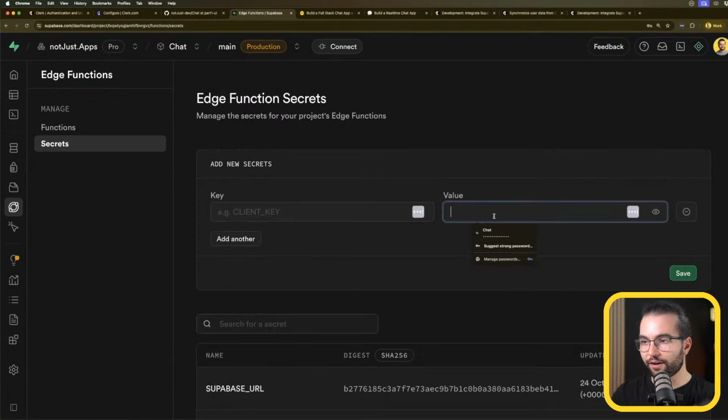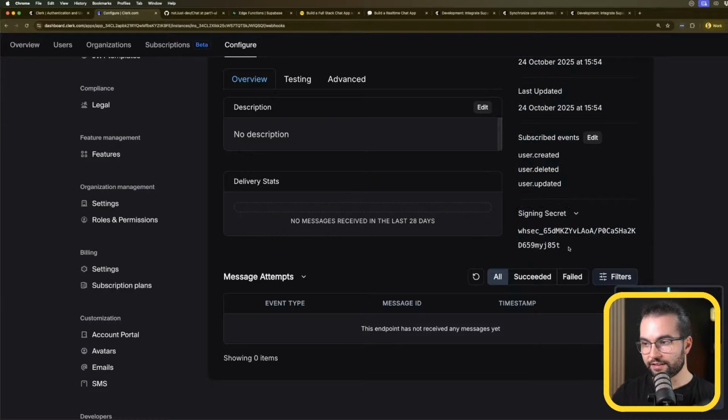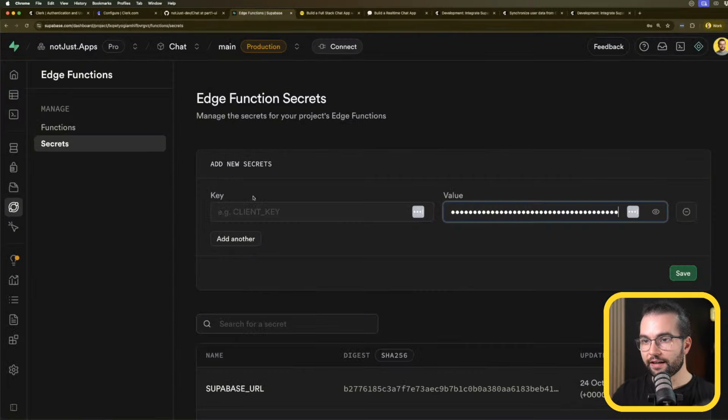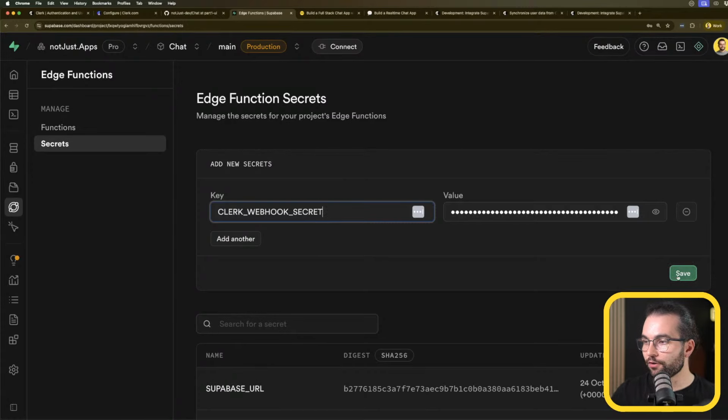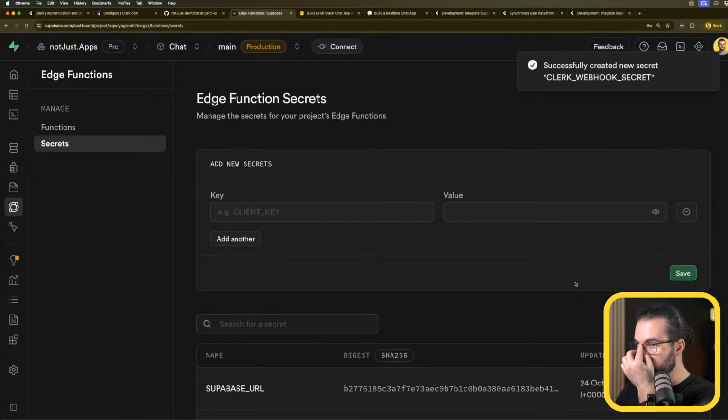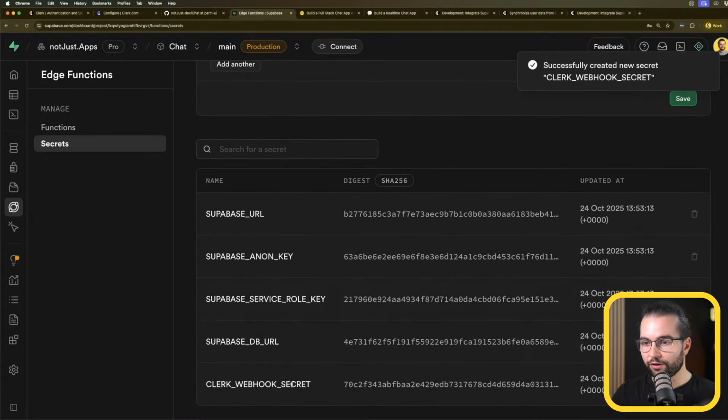We're going to say the value is this one that we just copied from the secret here. And the key is Clerk webhook secret. Hopefully I didn't make a typo. I'm going to do save. We're going to see it here.